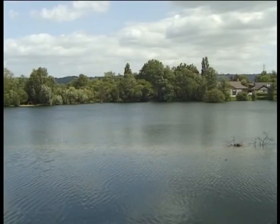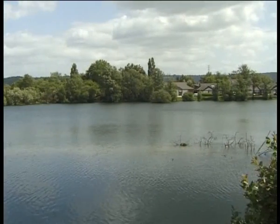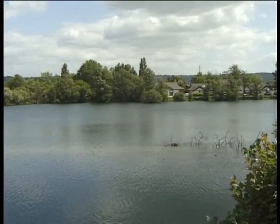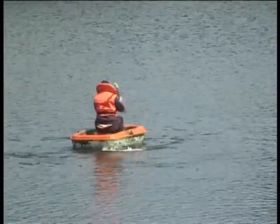And as you can see behind you, there's quite a few snags in the water where fish can get tethered. And I'd rather a guy come out in a boat, as long as he's got a life jacket on, and unhook a fish from the snag, rather than it dying tethered up, basically.